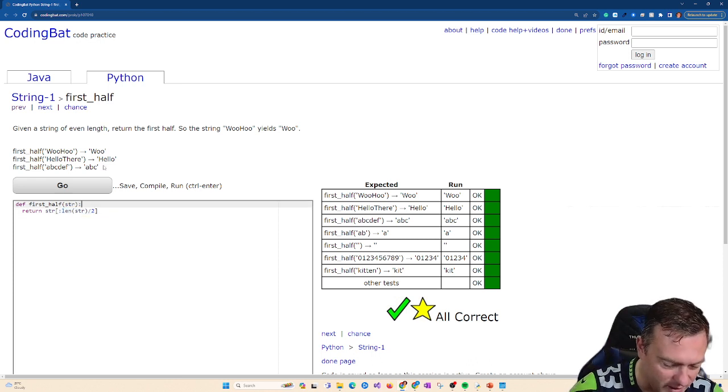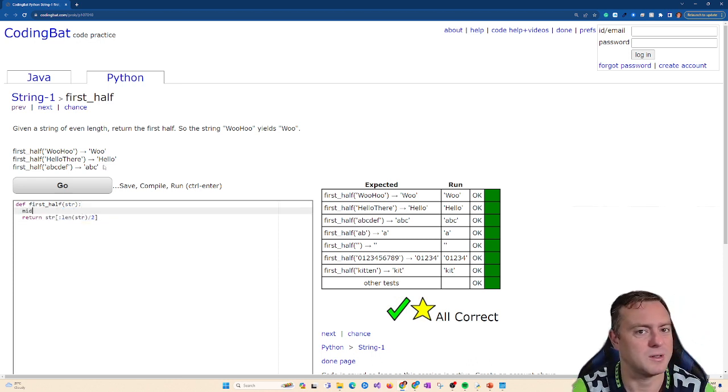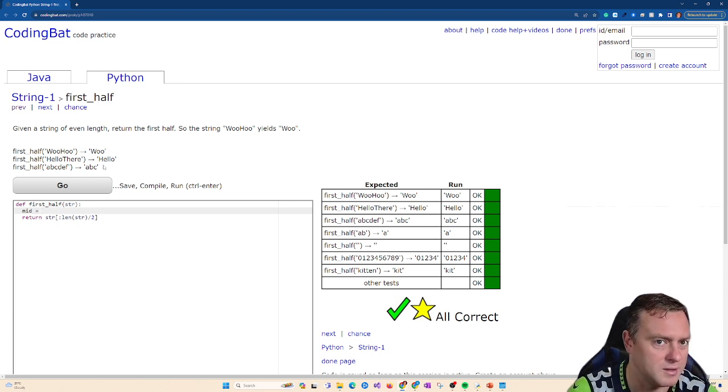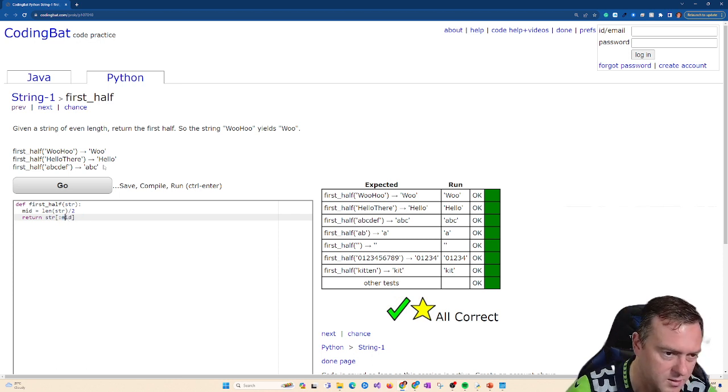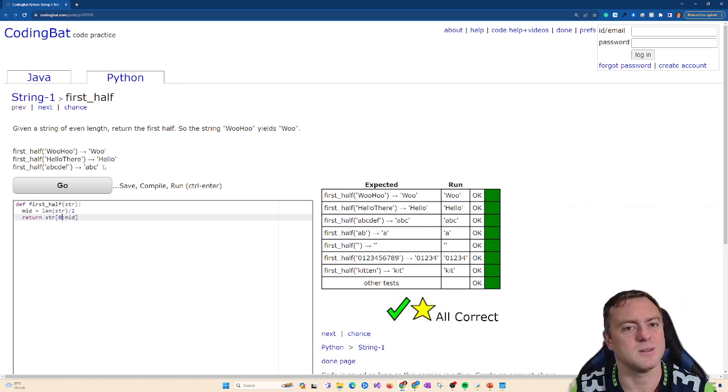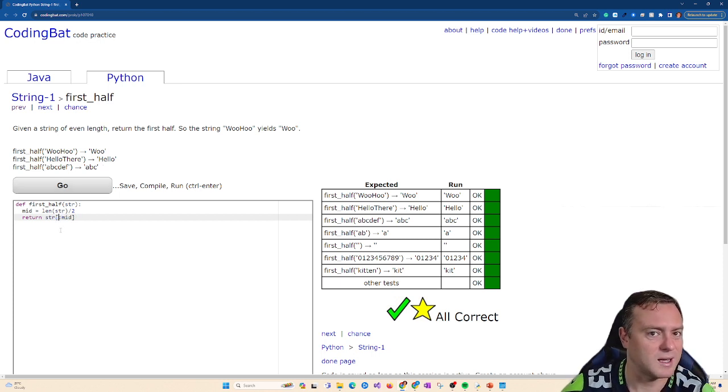Now, some people might want to actually break this down. So you might want to say the mid position is equal to the length of the string divided by 2. So that makes that a bit clearer for you. So then you've got the mid, and then you might want to also put 0 on the front. But the idea is because the string starts from the start, you don't need it. So you're just cutting off the head, and then the tail is from that mid position, which is basically the halfway point, which is why we do length divided by 2.